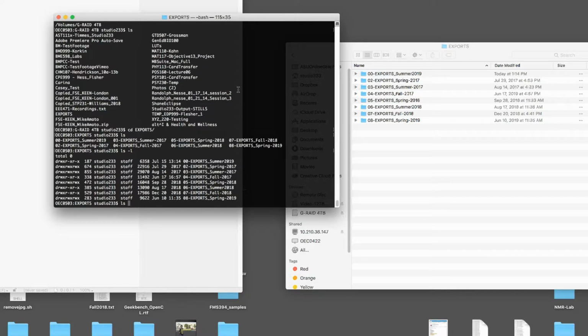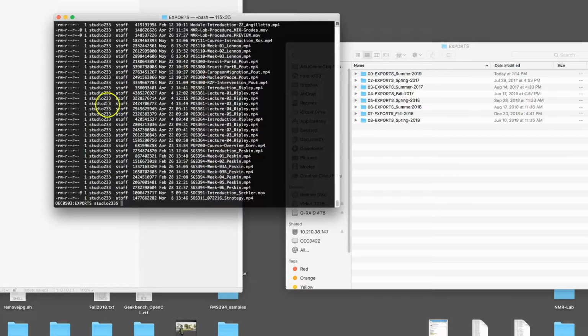So if I say list, and I start with an option, and we want to do the long view, and there's another option, capital R, and that is for recursive. So I want to see a list of the folders. I want you to show them to me in the long view, and then I want you to show me what's inside of each one as you scroll by.